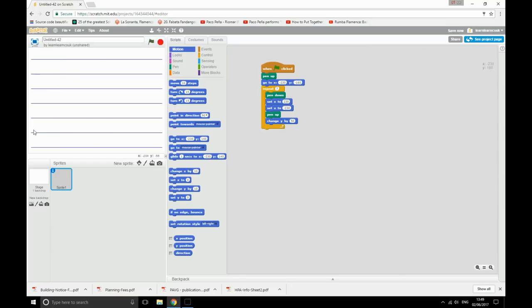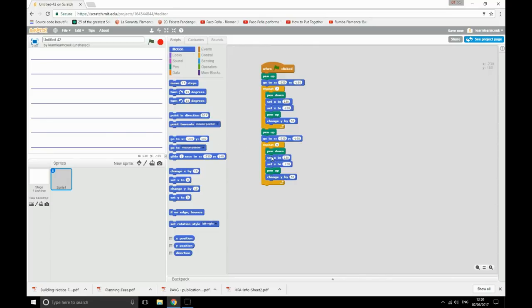So that's all our lines across done. 1, 2, 3, 4, 5, 6. We've got 6 going up. And now all we need to do is do a similar thing for the lines going across. So this time we go back to the start. So we're back to here. Let's have a look. We don't need to do it 7 times. Probably going to be a few more, maybe 9.